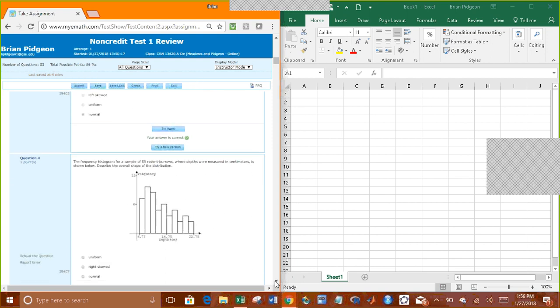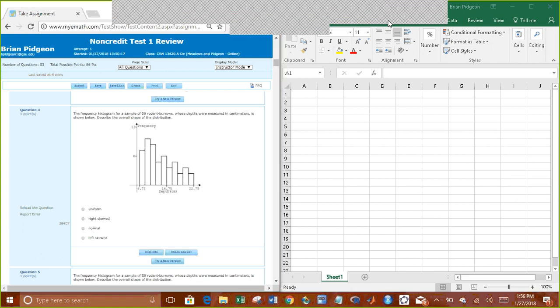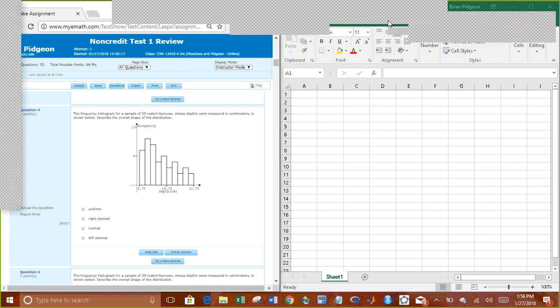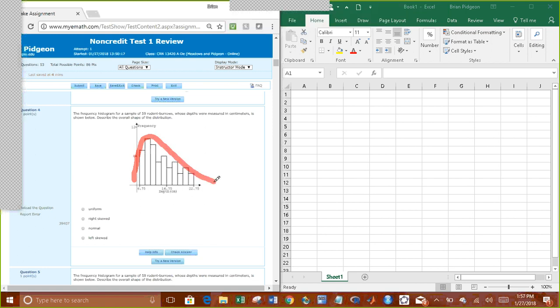What tends to happen on tests is that students get left and right skewed mixed up. And for these types of questions, you're just looking at where the tail of a distribution gets pulled to. So if I were to just draw a distribution around the histogram, you'll see that a lot of your data is clustered to the left of the data set, and then the frequencies go down as I move to the right.